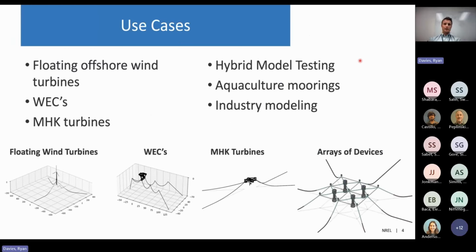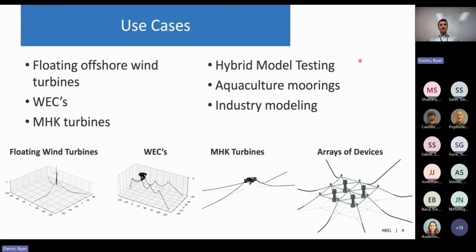So I'll get into some of the use cases now of why you'd want to use MoorDyn, or where it's a good tool. It originally was developed as a mooring dynamics model for floating offshore wind turbines. So that's its most famous use. And you can see in the bottom right a figure that shows what a MoorDyn simulation can look like and the systems that you're able to simulate. This is where you'll hear MoorDyn talked about the most, but it's not the only use of it. MoorDyn also has the capability to simulate pretty much any device that's attached with mooring lines to the seabed.